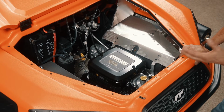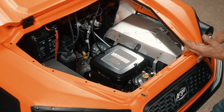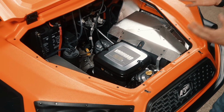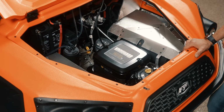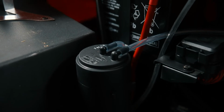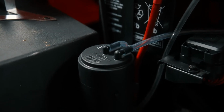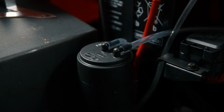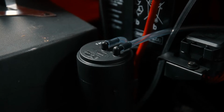Again, on the Frontier models, you can have those engines certified for California emissions, and in California you have to have this little canister in order to legally run the vehicle. All of our Frontiers we order in have that in there, so we've got you covered if you're from California.